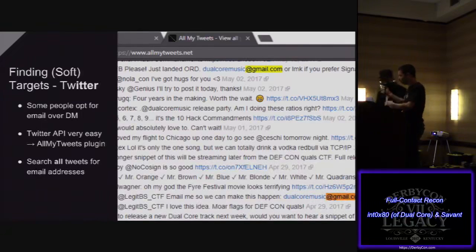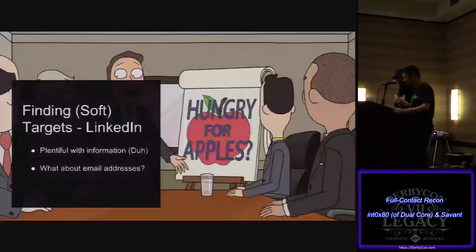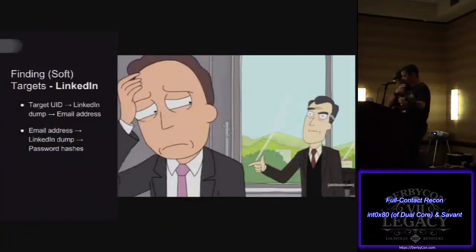Anyways, the Twitter API is really easy. You can definitely write this on your own if you wanted to write your own standalone client. It's just RESTful HTTP requests, and all my tweets is doing is just aggregating all of the tweets for a particular account. So you're just basically making cyclical requests for windows of however many hundreds of tweets. And then at that point, you can search for common email suffixes like @gmail.com, @nasa.gov, @hotmail.com. What do people use now? That's not Gmail. Proton Mail, yeah. Something.ru, yeah. Cool.